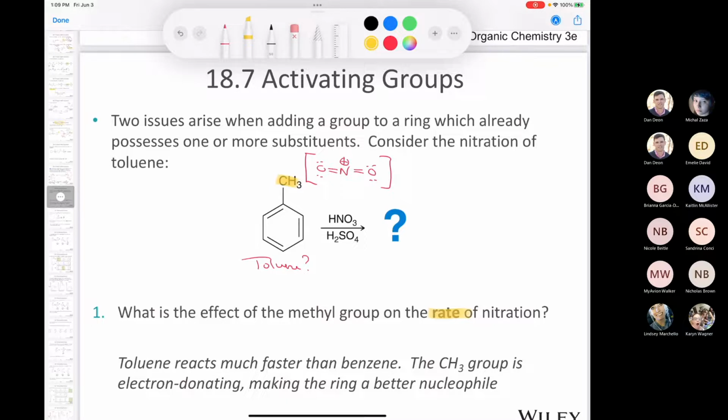That's pretty neat. The reason why is that a methyl group is electron donating, right? A methyl is an electron donating group. If you can't remember why, it's based off of something called hyperconjugation. We have this electron donating group that donates electrons towards the ring. Therefore, it's going to make it a stronger nucleophile, right? The electrons in the ring are even more available because there's electron density being poured into that ring, if you will. So number one, it's faster.